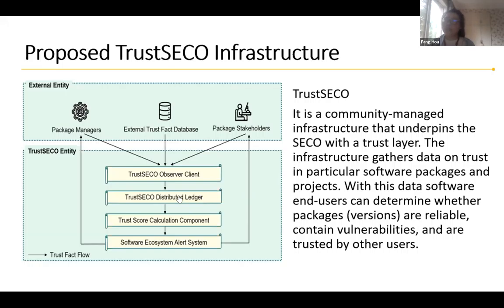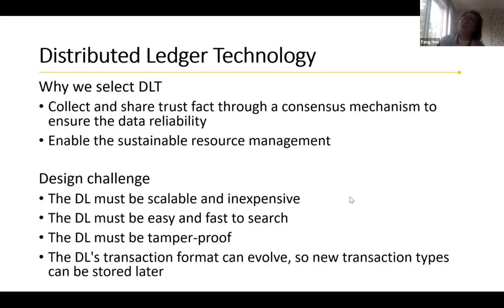distributed ledger. In terms of why we select this distributed ledger technology, firstly, as the community needs to rely on a trustworthy source, we propose trust data can be collected and shared through a consensus mechanism where the perception of a software component or package will become more reliable and complete as more participants share their trust back. And secondly, the trust platform can be maintained by the community. This is because open source communities are good at self-cleansing through transparency and communal solution finding. So we suppose the ledger can sustain itself through the contribution from those communities.